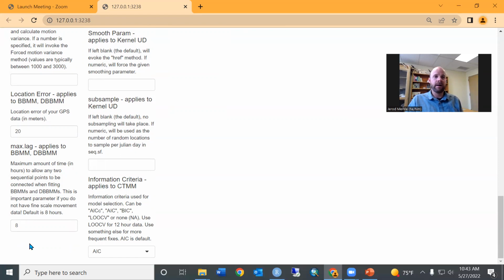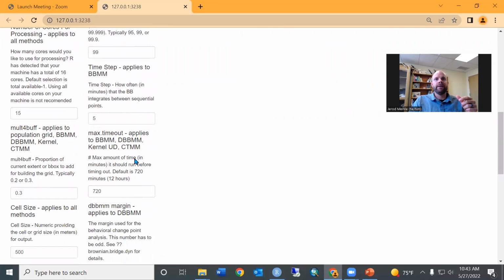Typically, if you have 2-hour data, 3-hour data, or 1-hour data, a max lag of about 8 is a really good estimate. So it allows your collar to miss a point, miss a fix. If it was 3-hour data, it would suddenly be 6 hours between points, and that would be below this threshold of 8. And so it'll still connect those 2 points and make a Brownian bridge between them. Okay.